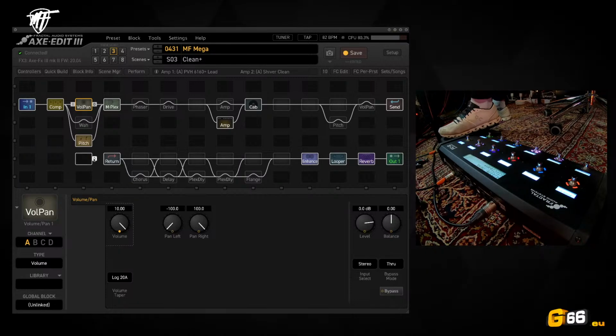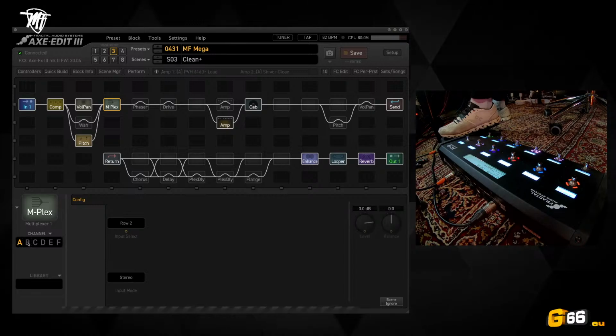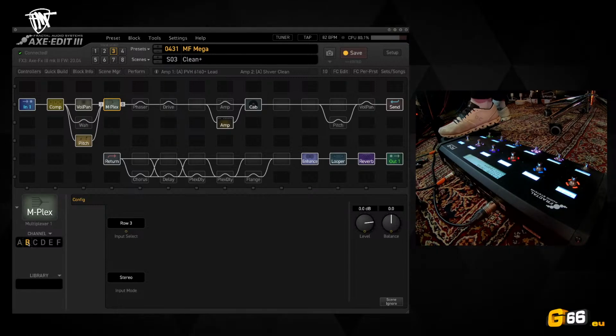Okay, if I select channel B of the Plex, I get the signal from row 3.